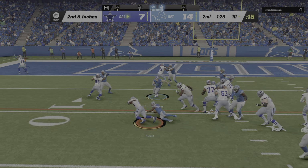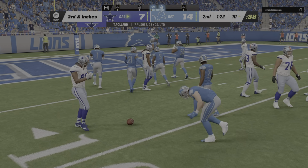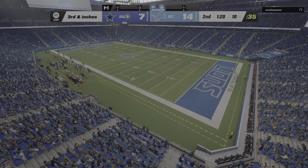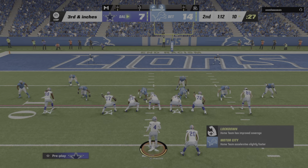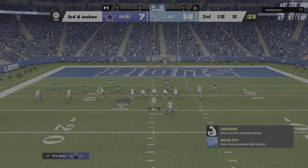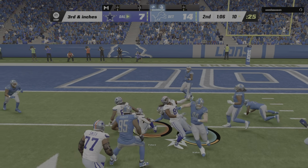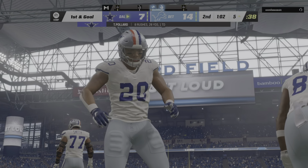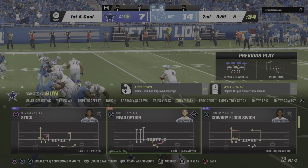They go back to Pollard on second down. And nothing doing. He's immediately taken down at the line of scrimmage. They'll say no gain on the play, so it was looking good, but nothing there. Now it's third down and inches. Trying to run forward with Pollard. And he has the first down before he's tackled at the 5. They get 5 out of that one, and it moves the chains.